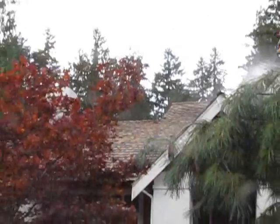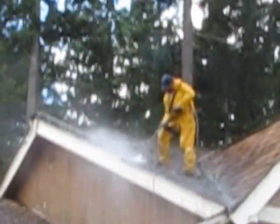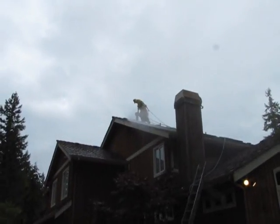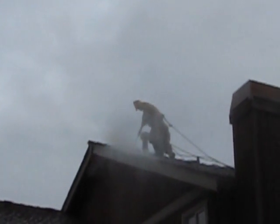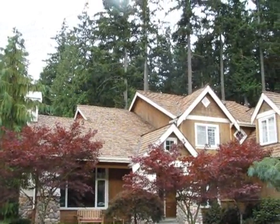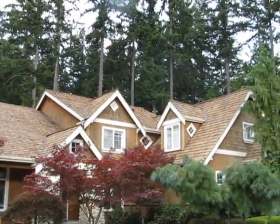You can see it's really starting to change color. Pretty dangerous work though. This is what the roof looks like now after it's been completely pressure washed.